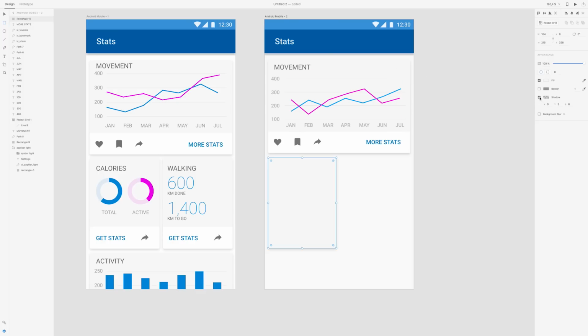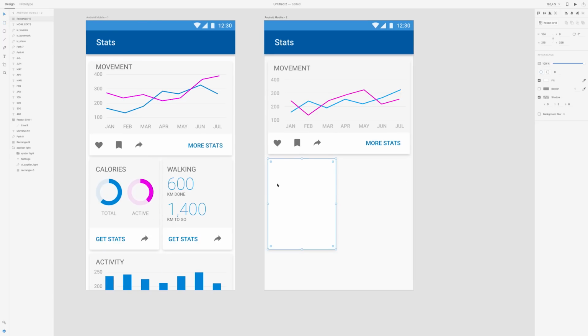Add the shadows, so you have material design. And actually the fill color here is completely white. And then just Command C, Command V, copy that and move it upwards a little bit like that.